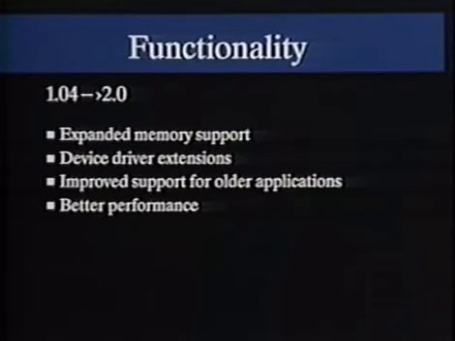The final area where Windows version 2.0 provides additional functionality is in better performance. This is primarily due to things like expanded memory support and these changes that have been made at the device driver layer. It's also provided by smarter graphics algorithms and some changes in things like font file formats. Some of the changes that we've made in these areas have provided dramatic increases in performance, especially in outputting text to the screen or in scrolling text on the screen. These are operations which are really critical to providing a good interactive system with fast response time.